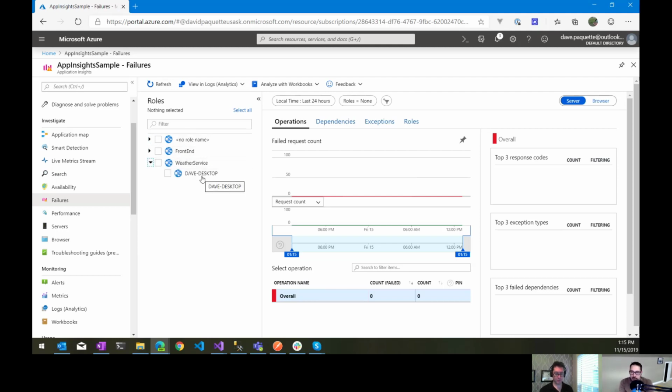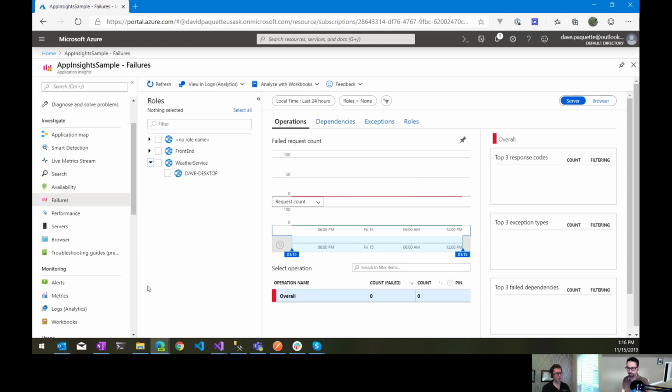So that's a really quick intro to telemetry initializers and kind of the most basic thing you can do with it. But it's one thing that I think you should do because it's super useful and just helps you get the most out of the Application Insights UI. Fantastic. Super useful, I think.